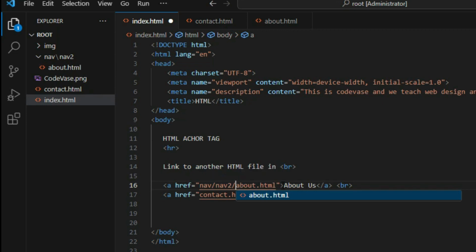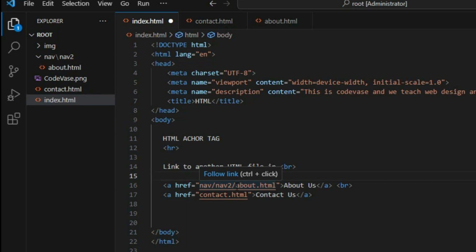So this is how you locate your files. When your file is inside a folder, inside a folder, inside a folder, this is how you keep locating them till you get to the last file you want to link to your website or to your file. So that's how you link yours. Assuming it's still in the same directory with the file you are working with, you don't actually need to start adding these folders. You add these folders when the file you want to locate is inside a folder.